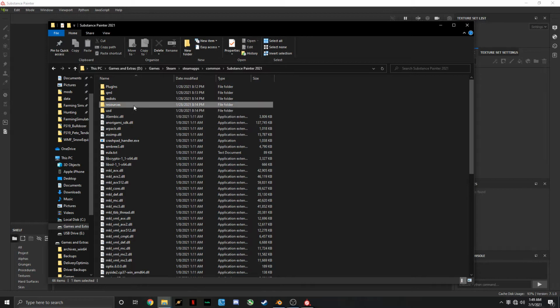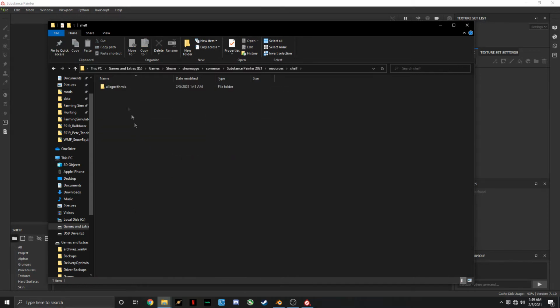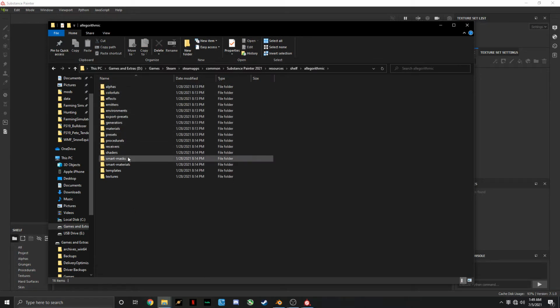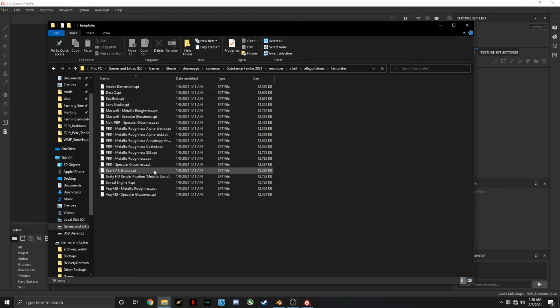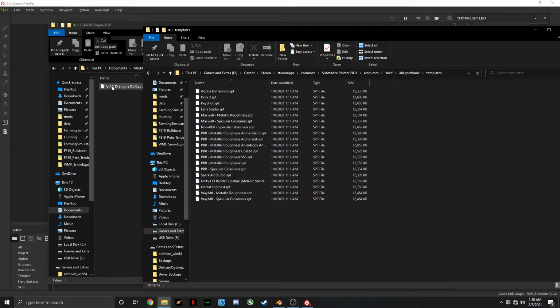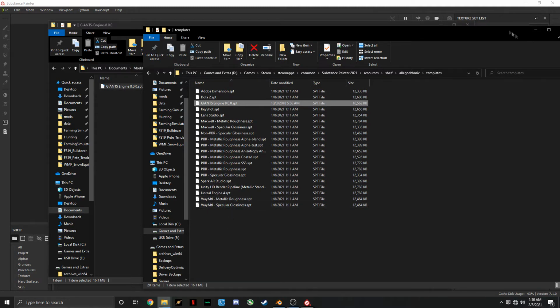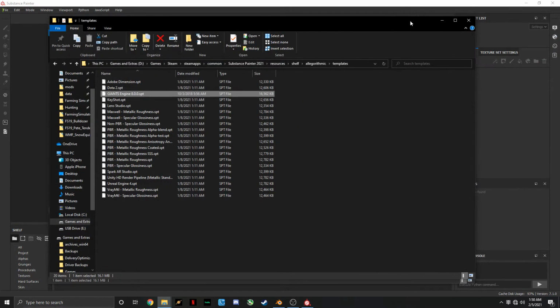Come up into Resources, Shelf, Algorithmic, Templates. Then we'll need to drag this over so we can have both of these open. Now just copy this file into this area. After we do that, we'll need to restart Substance Painter.